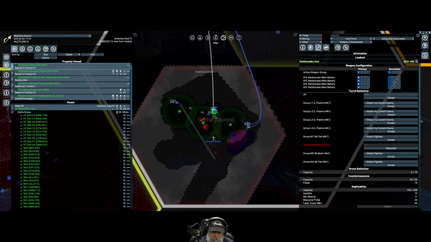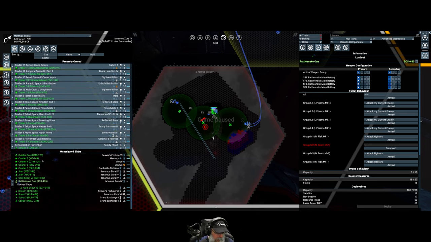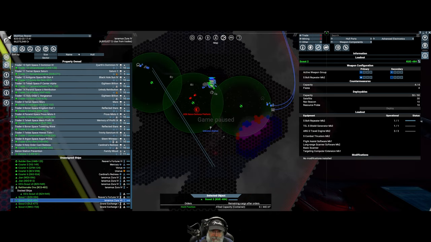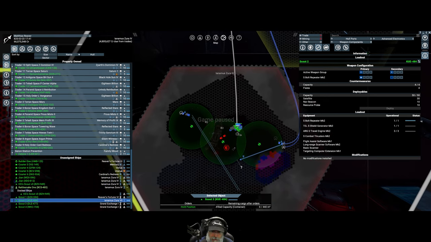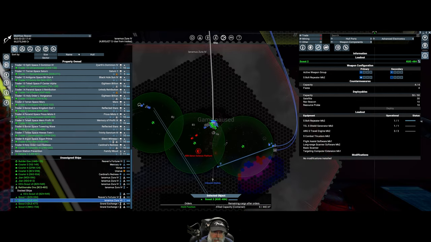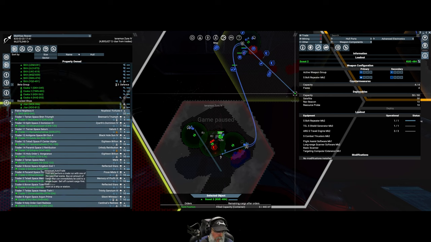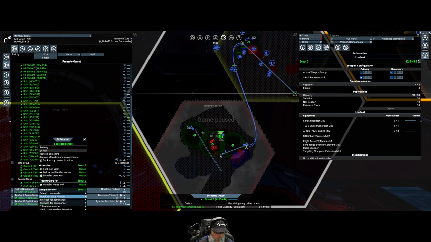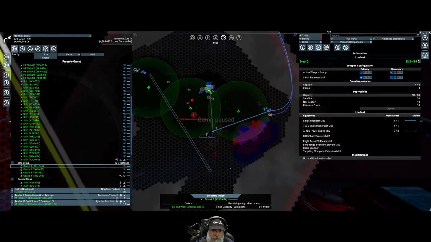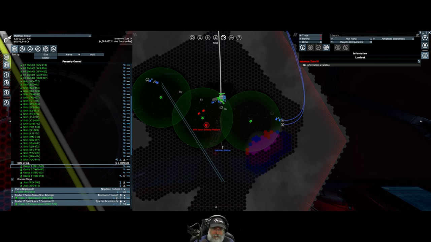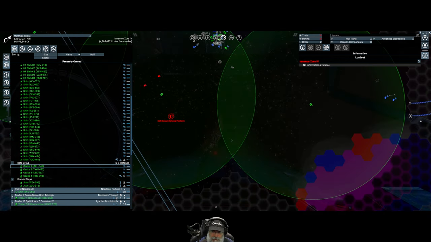Alright, this might be a Xenon station here. So let's grab our scout and remove all orders and assignments. And I just want you to fly close to that, and then when you're finished with that, go dock with Osaka 1, so I don't forget about you and leave you there and you get killed. So we'll let him do that. And then obviously we have to take out this defense platform here.